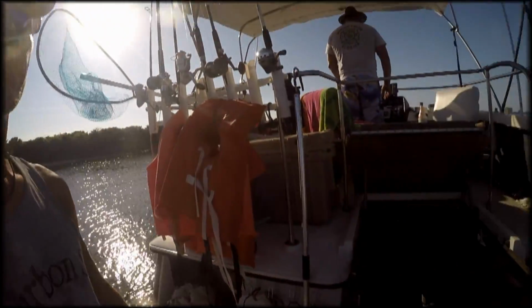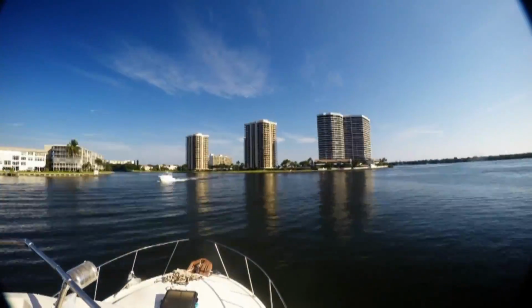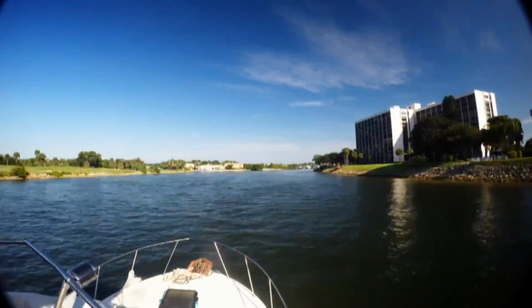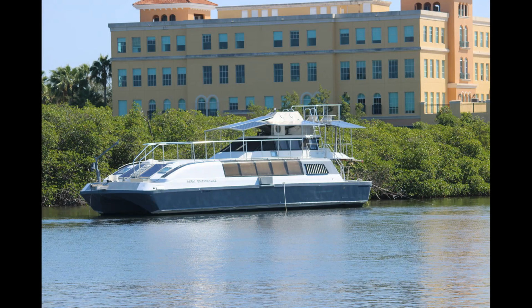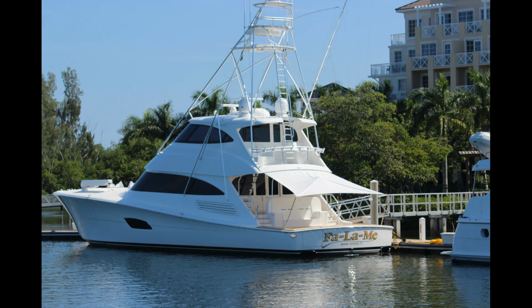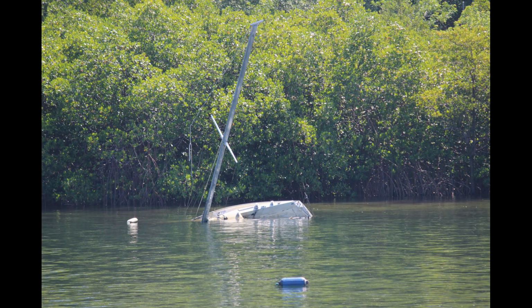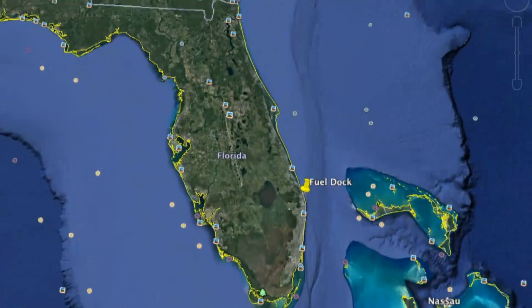That part behind us, we stayed up the intercoastal waterway instead of going back out to the ocean side in hopes that we would find a gas station. We passed by these houses that look really neat on the water, some pretty cool boats too. The amount of diversity you see out there is pretty astonishing. You can see million-dollar yachts, and you can see boats that, you know, don't cost as much. You can see really big houses and small houses, all kinds of crazy stuff on the ICW.